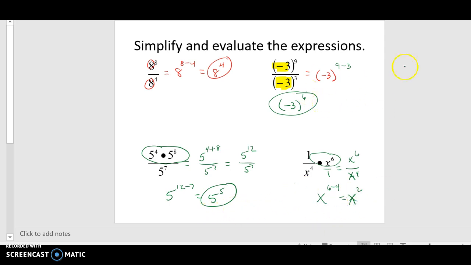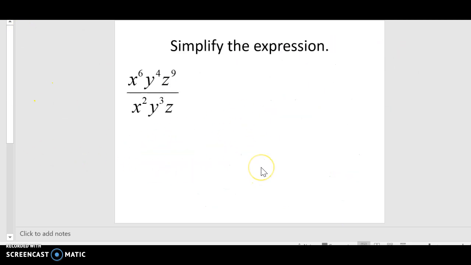Okay, so these are pretty easy problems. All right, pretty easy problems. Now here, don't make these harder than they need to be. But what I'm going to do here is I'm going to explain them a little differently than just subtracting, right? Now, when I look at these, this will make it a little easier when we move along further.